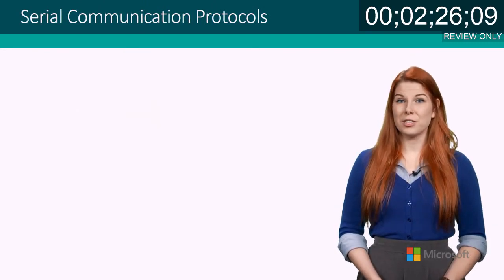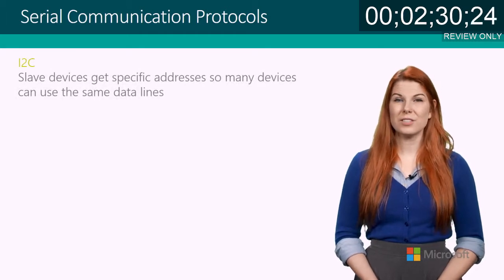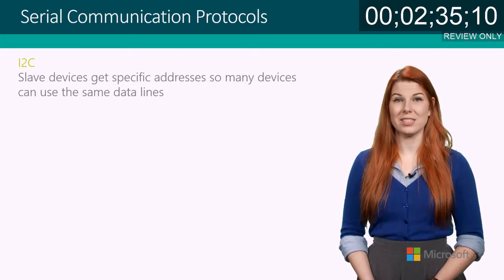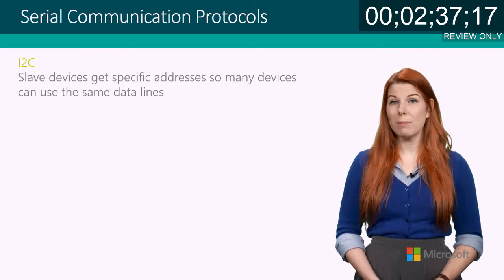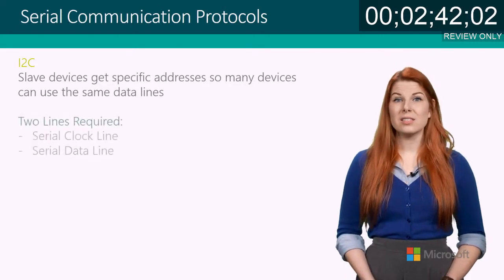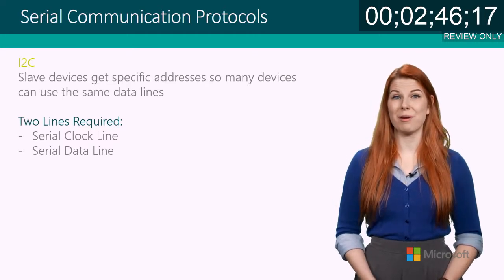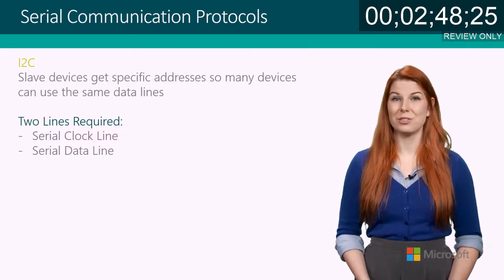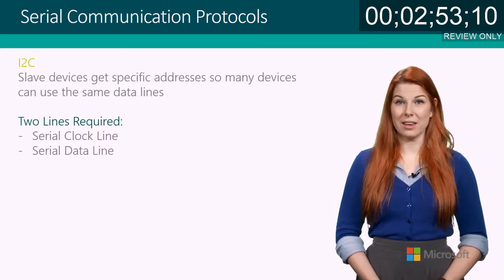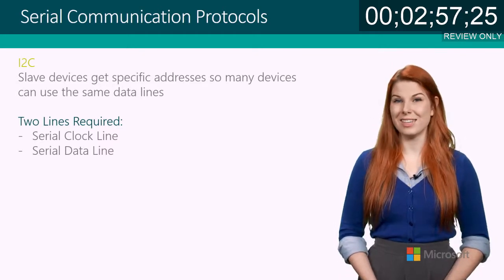There's 2 communication protocols you're probably going to most commonly use. First is I2C. The way I2C works is that all the slave devices get specific addresses. So one master device can send information to however many slave devices. This also lets you use multiple devices on the same data lines. So it actually only requires 2 pins, which is incredibly small. It needs one for the clock signal and then one for the data line. And then it figures out who it's sending that information to and what, and figures it all out on a single data line.